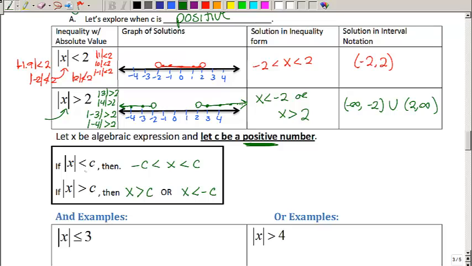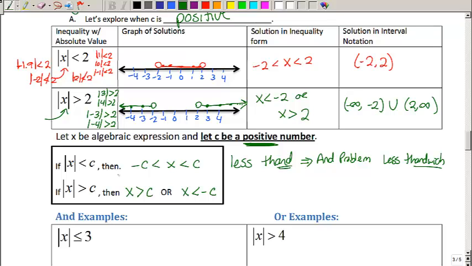One way to remember this is when you see the less than symbol, you know that this is going to be a less than problem. A less than problem, we're going to call that an and problem, because my x has to be less than c and it has to be greater than -c at the same time. So that's a less than problem. Going one step further, we can call this a less thanwich, because we are going to sandwich the x between -c and positive c. Now this is a mnemonic device. These are just to try to help you remember which one's which. Less than, remember it's a less thanwich, and we have to sandwich x between c and -c.